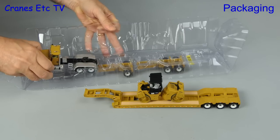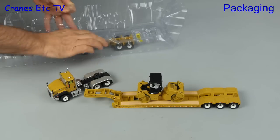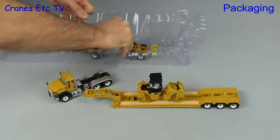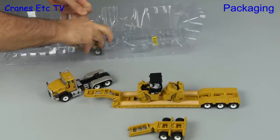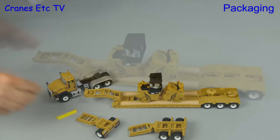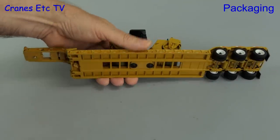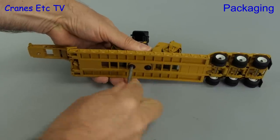First up, we pull out the trailer, and then out comes the CT660 tractor. But there's more, and that's because in the bottom of the packaging are two boosters for the trailer. The only other part to remove is the oversized load sign. Now, one thing you may have noticed is that the compactor appears to be stuck to the trailer deck. In one way that's convenient because it means the model stays together, but for a more realistic display and to have some more flexibility, you can remove the fixings that hold the compactor on the deck.